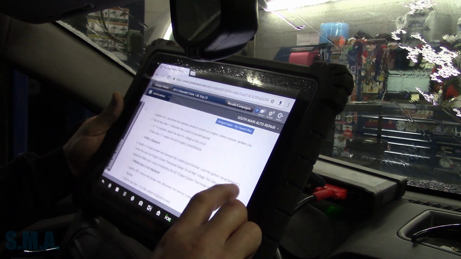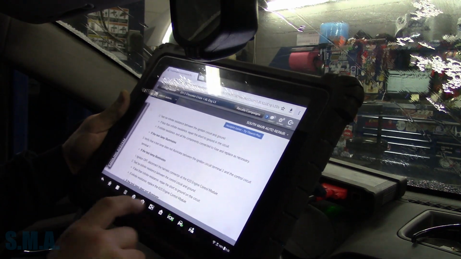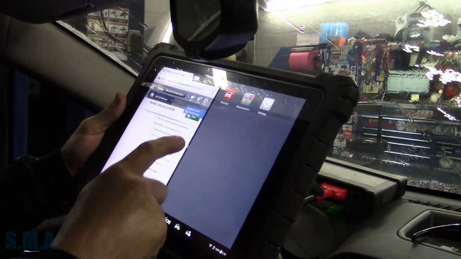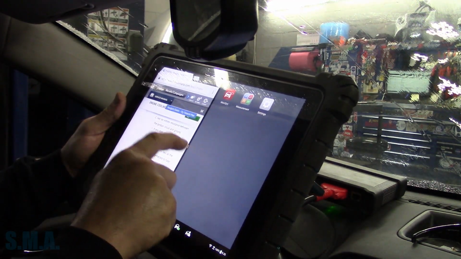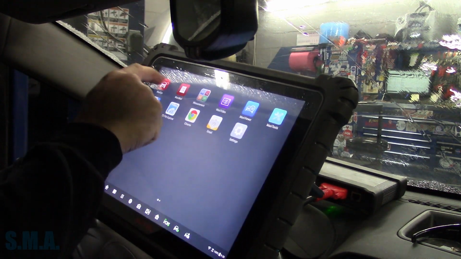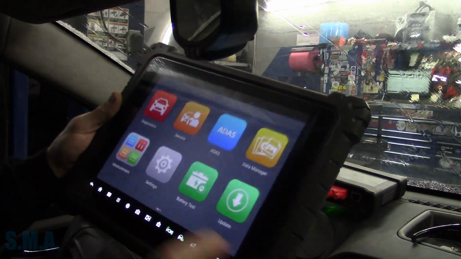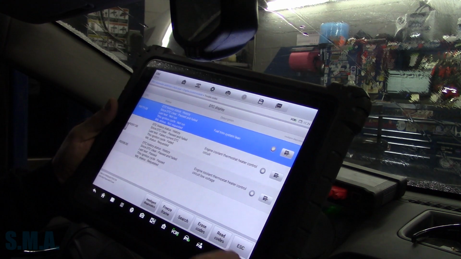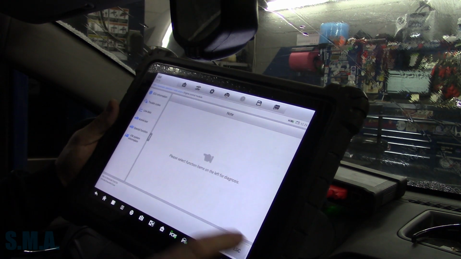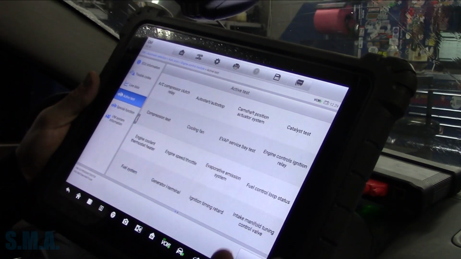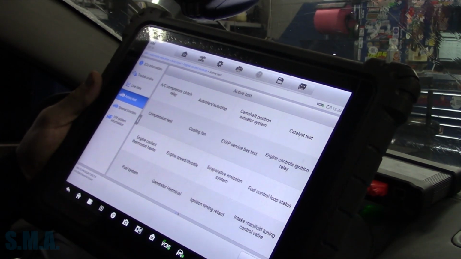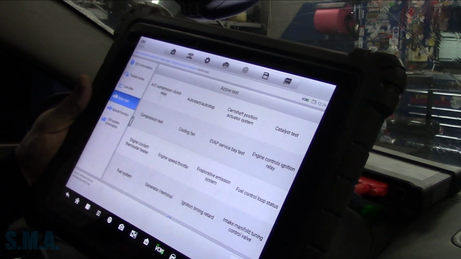I don't see it there right offhand. One thing I do want to know is, can we use our scan tool to just turn that circuit on and off? So that's what we're going to look at. We'll pop back out to some kind of active test to make sure that circuit works, and then we'll move on with our life.